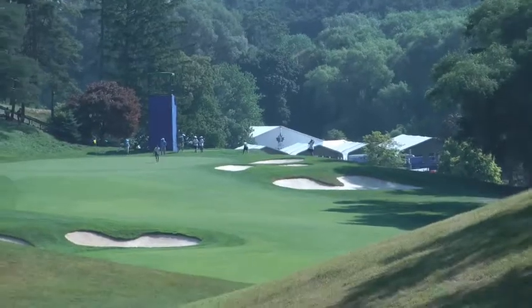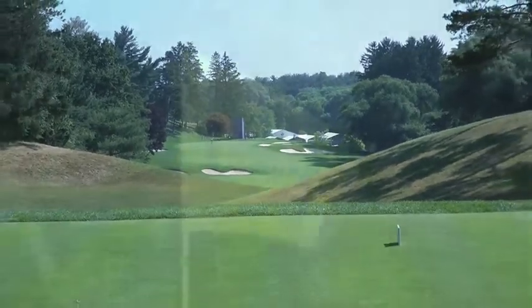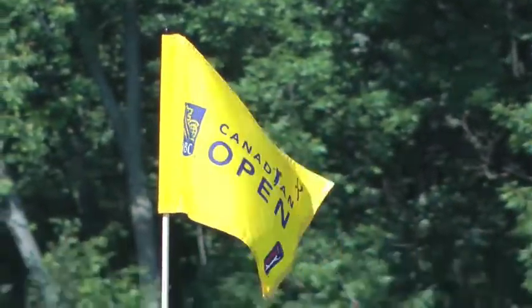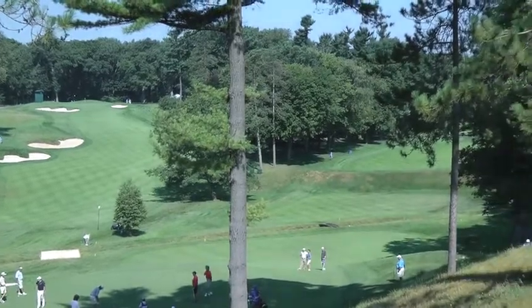The course was basically ready. The rough was growing, and we were struggling a little bit with the heat and the drought. But the golf course is ready. The ropes are up, and so we had our first run this morning with all of our staff and our volunteers to prepare the golf course. Everybody was kind of learning and tripping over each other a little bit. But by tomorrow and by Wednesday, we'll be really good at it. And away we go. So it's good.